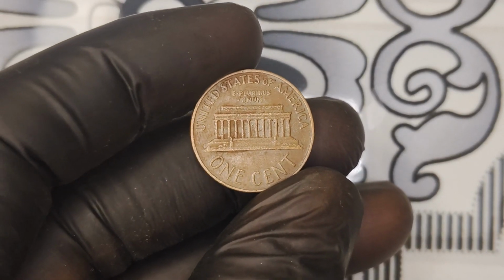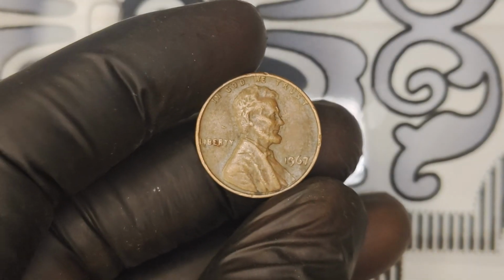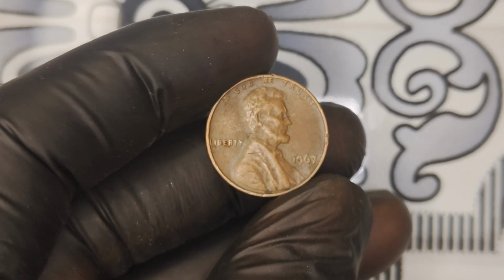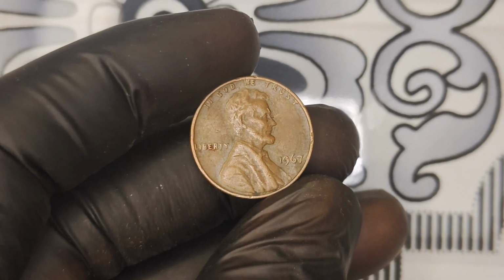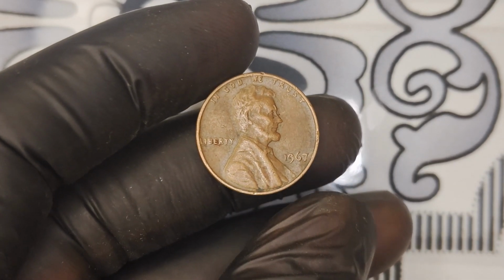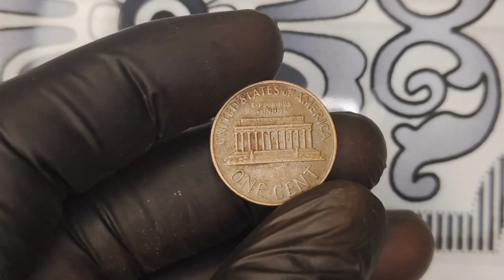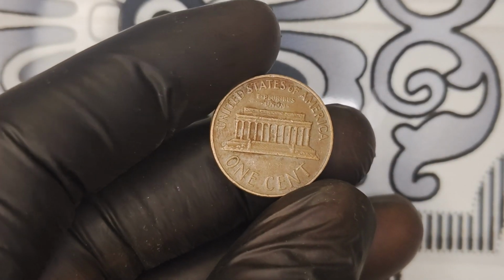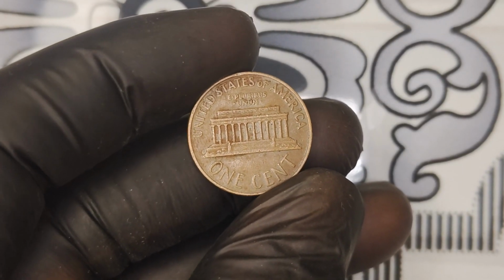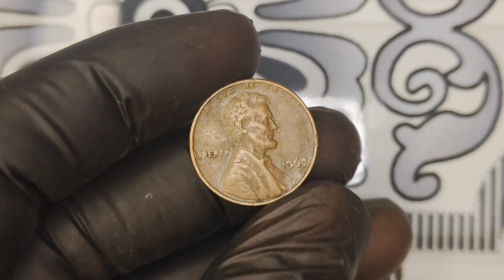If you want to know whether you have a valuable 1967 no mint mark Lincoln penny in your collection, here's how to identify it. First, check the year on the coin. It should clearly say 1967. Next, look for the absence of any mint mark. Normally, a 1967 penny would have a D or S mint mark, but the no mint mark version will be clean in that area. Also, be sure to check the condition of the coin. The higher the grade, the more it could be worth. Coins that are well preserved and have little wear are far more valuable than those with heavy scratches, discoloration, or other signs of damage.